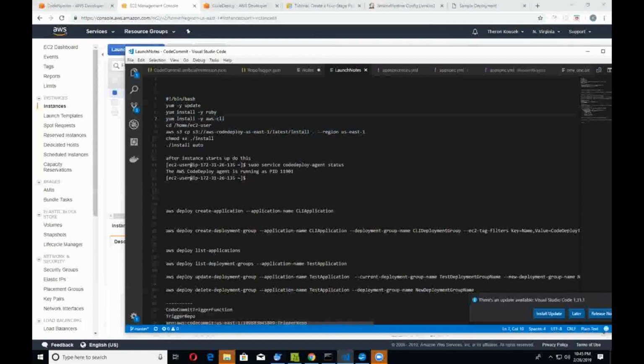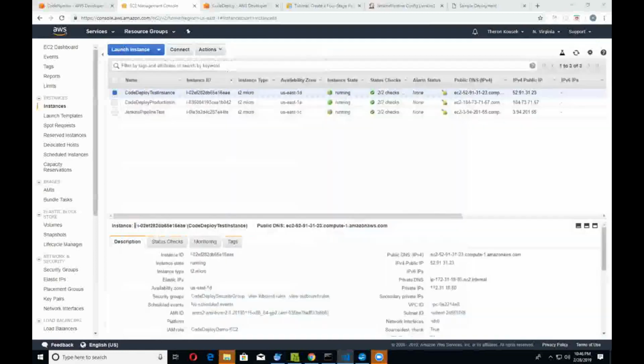The key thing right here is you're installing the AWS CLI on the instance, and Ruby. This given thing here is pulling the CodeDeploy agent, and you have to specify which region you're on. Then you're actually just running this given install, the install part right here. What that's going to do is install the agent on the EC2 instance. That agent is always going to be monitoring and being notified of any deployment pushes to your machine itself, so that's pretty critical.